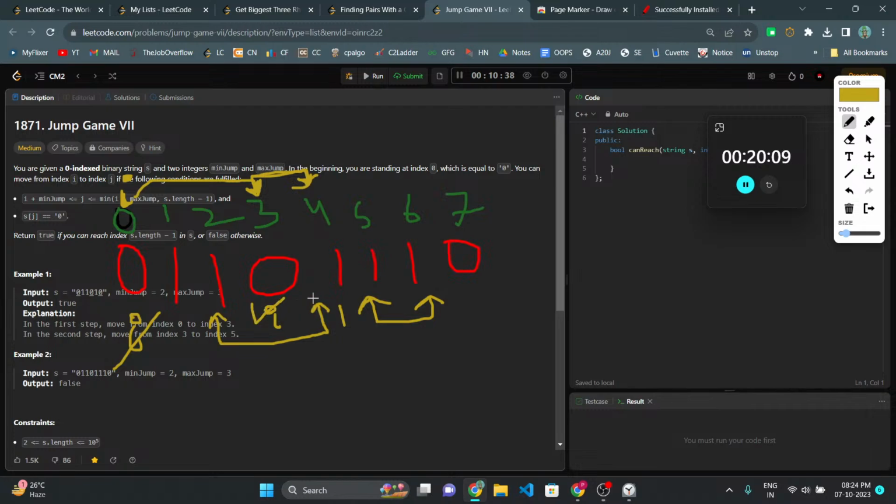For this, there are no 0 present in this range, right? And it is not the end, right? Yes. Then my answer should be false, right?